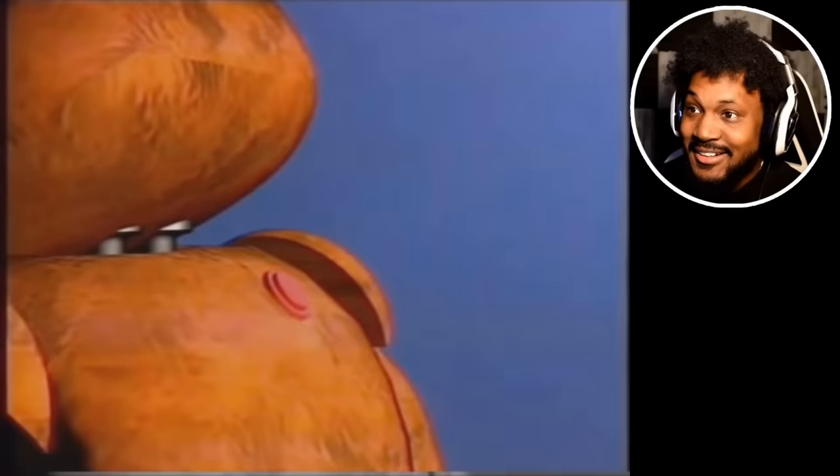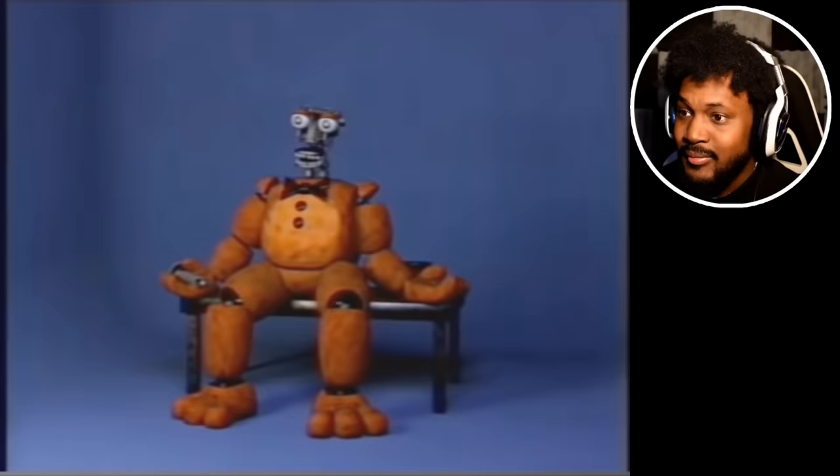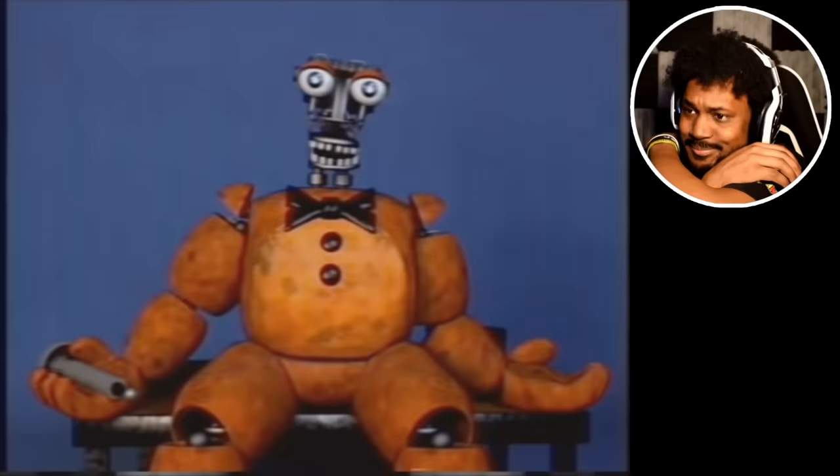Second, press the blue unlock button on the back of the head. Remove the upper jaw carefully. Then the lower jaw. Third, press down on both shoulders to unlock the shoulder joints. Remove both arms.